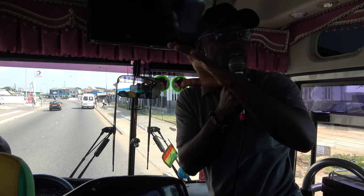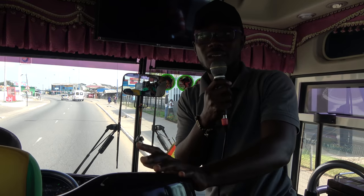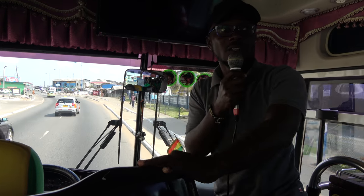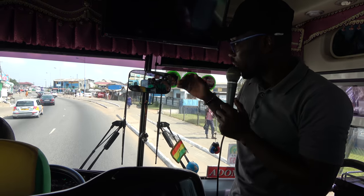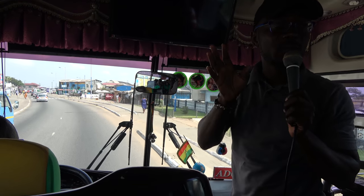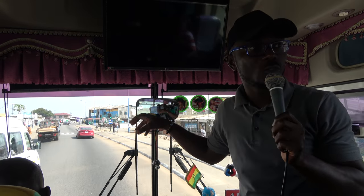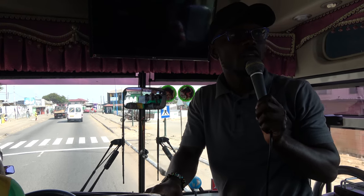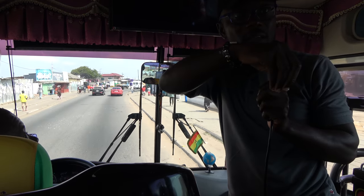Down there was a port, and these warehouses were where cocoa beans were stored. But these buildings were also indigenous homes for the Ga people, who live here. There are various chiefs — we pass by one of the chief's palaces called Gamashi. Very soon there's a crossroad that separates British Accra from Dutch Accra. The Dutch built a fort called Usher Fort — its Dutch name was Fort Crevoque — and before the British came here, the Dutch were already here.